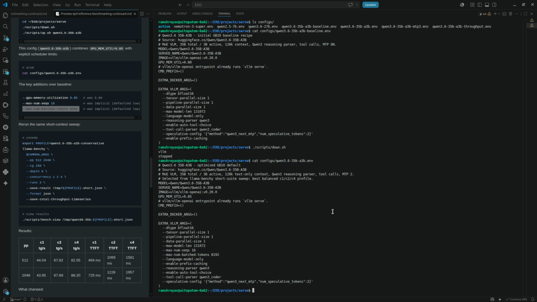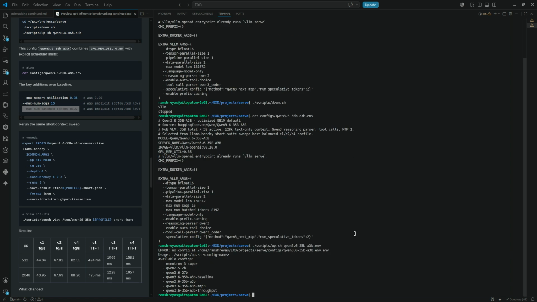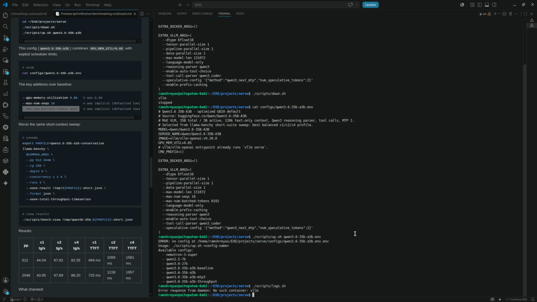Cool. So how do you run this? You basically use the up script. So go to scripts, up.sh. We are now going to run this model. So this will once again take some time to spin up.